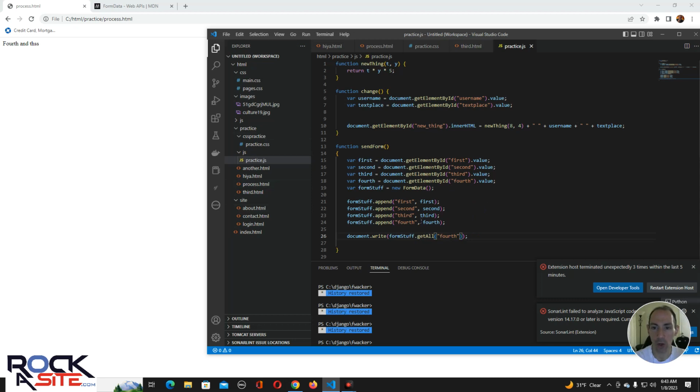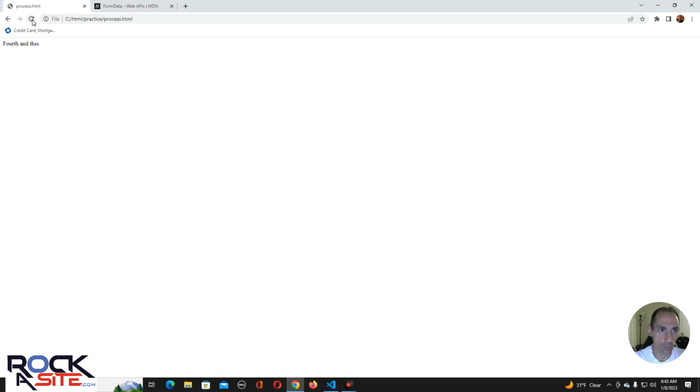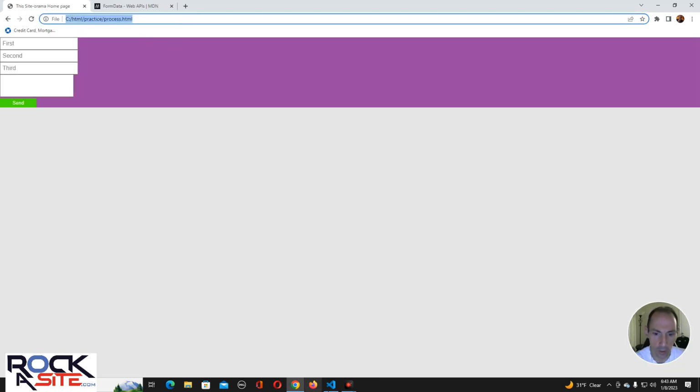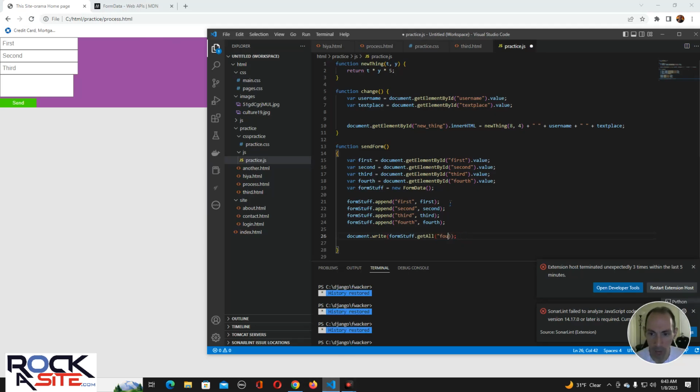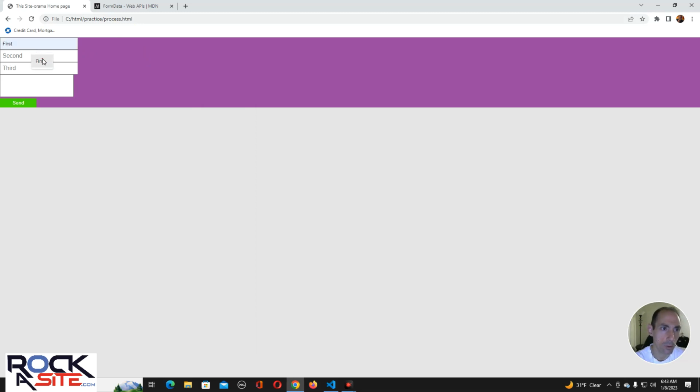But that would be it. So now what you can do, and again you can see all these other things, you can check and see if it has something set, values. Let's do values. I don't know if I have to put anything in that, but we should be getting some kind of object.